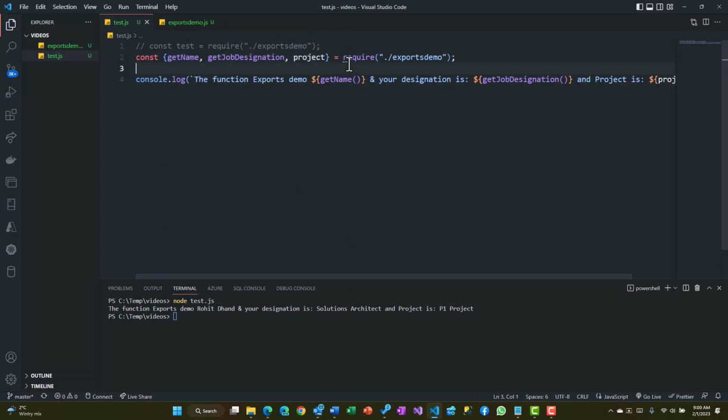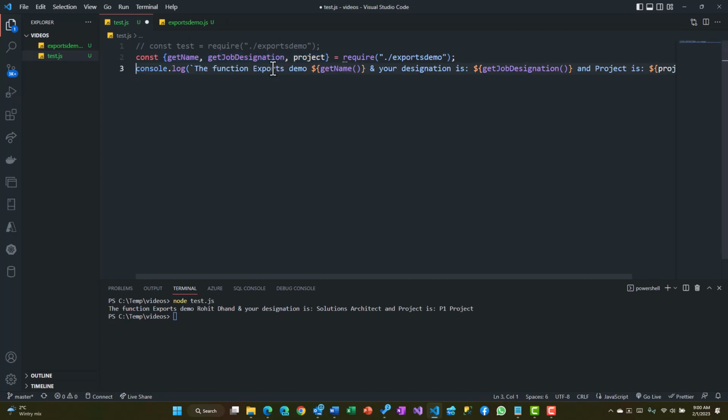If you have done React or anything, you might have seen this is how you require those modules which are there in React. So in a similar way we are also requiring those modules, and then using those functions or variables in our case. I hope, guys, this video helps you understand in a better way how we could use module.exports in different ways, as I've demonstrated.